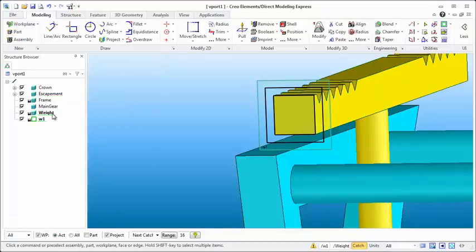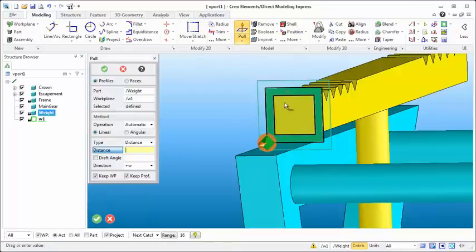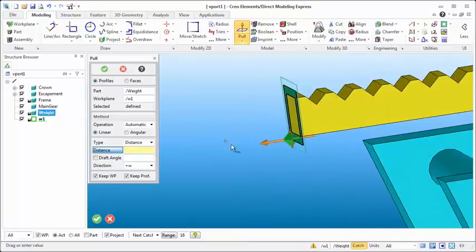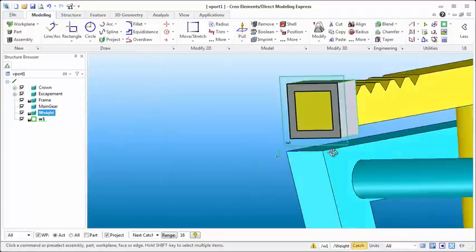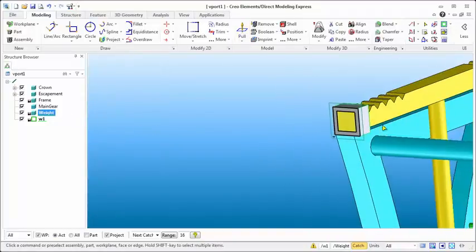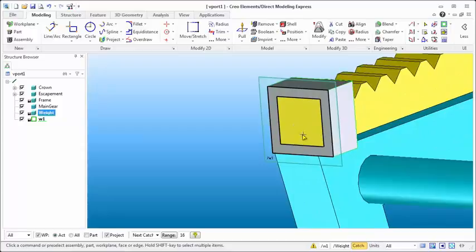And we're going to make sure that he's the active part, so we're going to set him as active. And at this point, we're going to do a quick pull along this edge here. So now we've got the starts of a part. Now you might be wondering, like, I can't slide this and engage it in these notches the way I have it, and you're right in that sense.